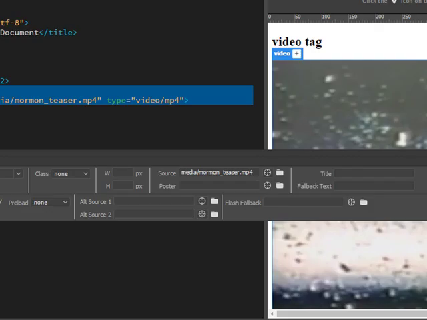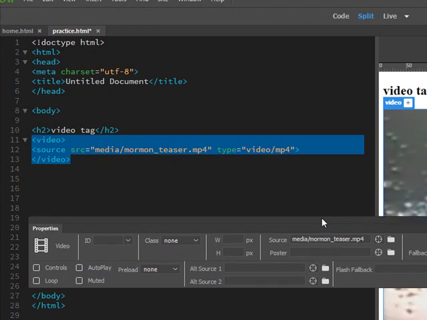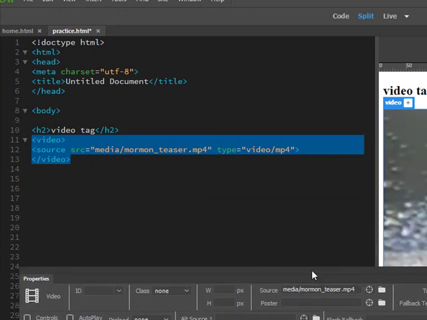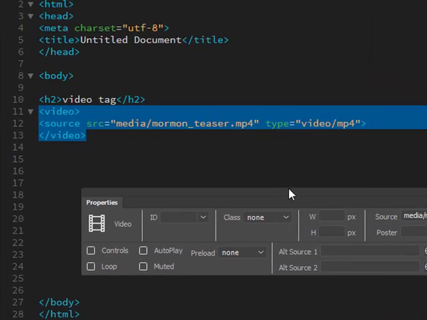So, like in our Dreamweaver, it's talking about an alternate source 1 and alternate source 2. So if someone's computer couldn't play an MP4 for whatever reason, there would be another option for it to play. Okay, so basically, you're just kind of backing up your own site. So that's kind of the downfall, or not the downfall, but kind of the drag of say doing it this way, other than just letting YouTube do it.